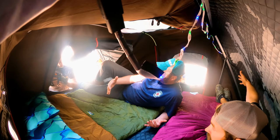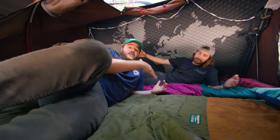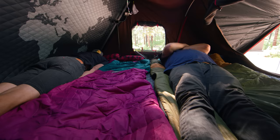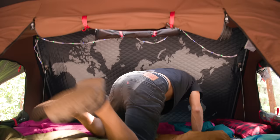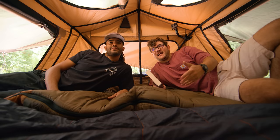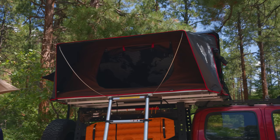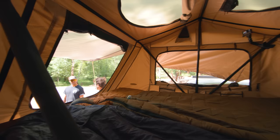We have a lot more space in here than the HiLow team's tent. Zach and I have been sleeping in this thing for a few days now, and sometimes I forget that he's here. We roughly estimated the size of this thing. It's about 49 square feet, about 7 feet by 7 feet, which ain't bad. Yeah, that's like $1,500 a month in LA. As for sleeping space, there's room for two sleeping bags. Aaron sleeps exactly like that, so bumping into him hasn't been a problem. I know that HiLow's tent is a lot bigger. I'm just not sure that that much more room is necessary.